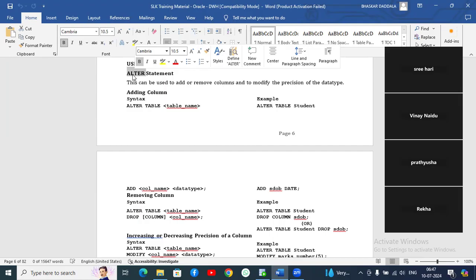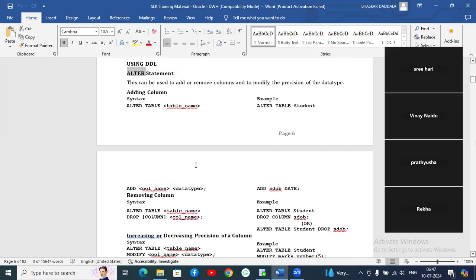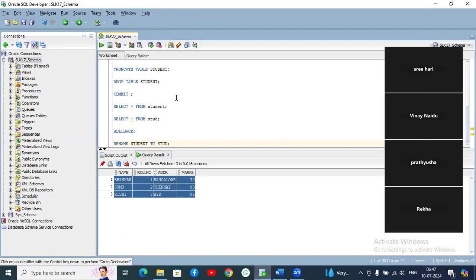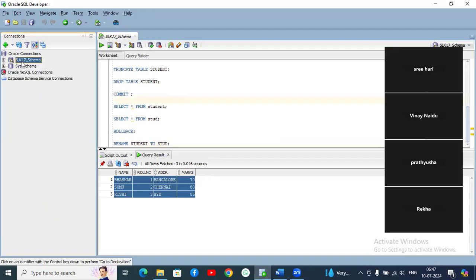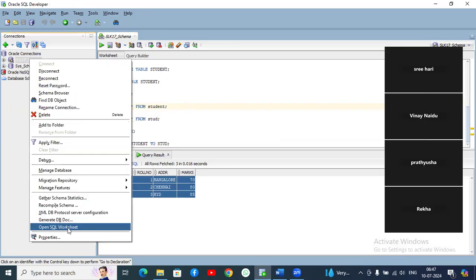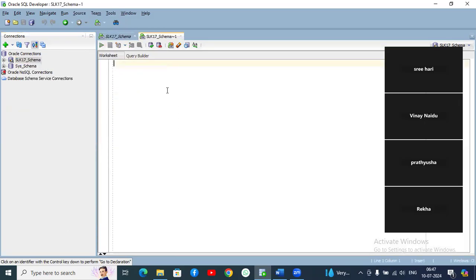Now, if we get a requirement to add a column into the table, what should we do? Okay, SQL Developer, let me open one more worksheet. Yesterday I created the student table, right?